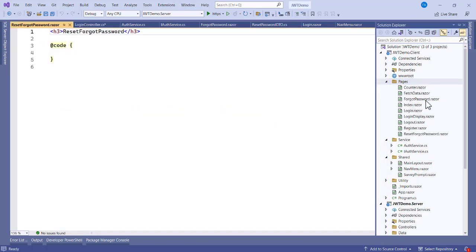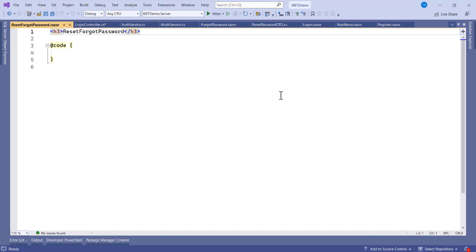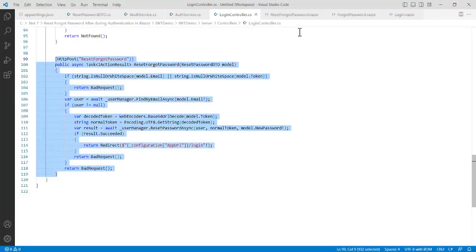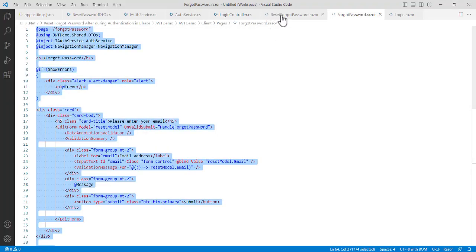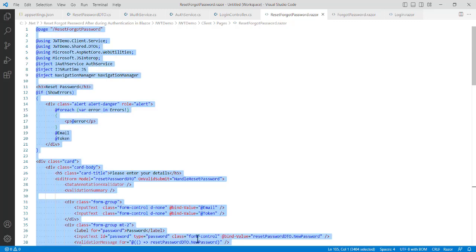Remember that the first one is forgot password, and this gives you a page whereby the user is going to provide only the email. This time around, the user is going to provide the new password and confirm the password, whereas the email and the token have been sent already, so they have been stored. Now let's go in there and forget password. That's a reset password. Let me grab all these.